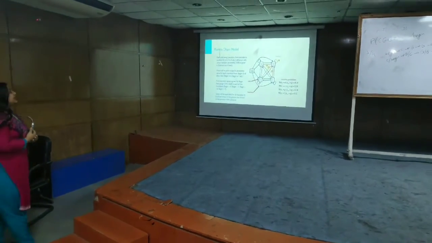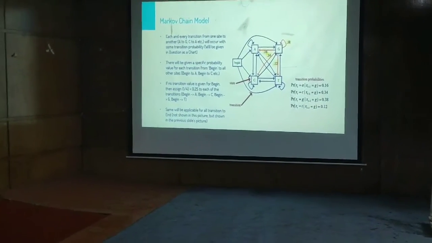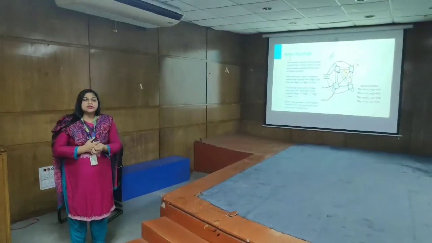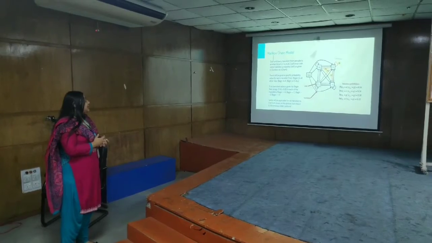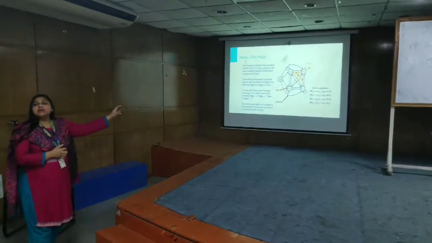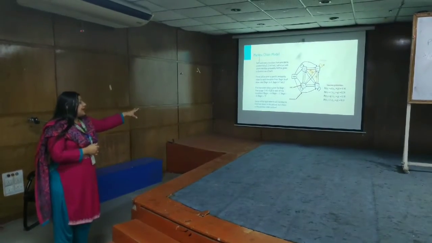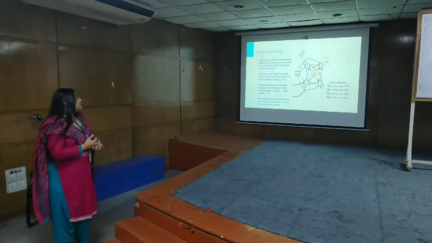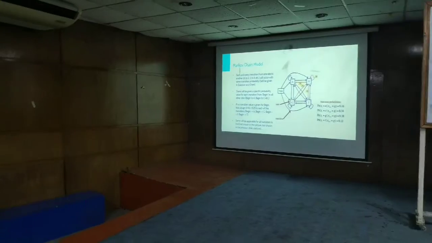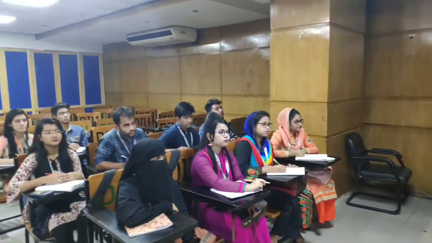In a Markov chain model, the transition probabilities are found from the probabilities of the states. When we calculate the transition probability from the beginning to each state, it can be divided as 1 by 4. Here we can clearly see there are 4 states. So the total probability of 1 is divided by 4, which gives 0.25. The total probability 1 is divided among each state, so with 4 states, it will be 0.25.